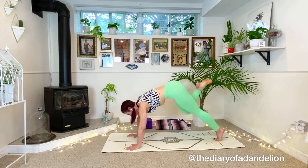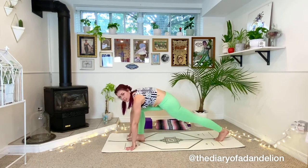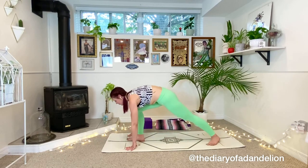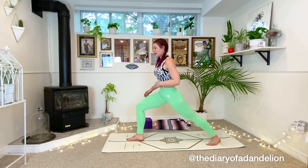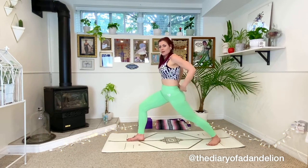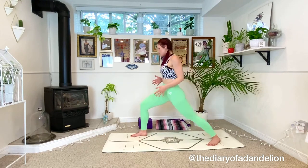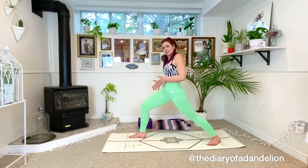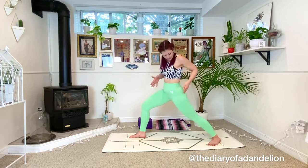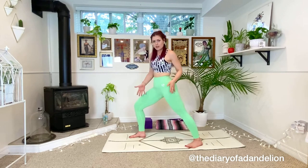On the exhale, we're gonna start to send ourselves forward. That right knee will come through our center line, and you can step that right foot in between the hands. Go ahead and plant that right heel at a 45 degree angle, and you can start to bring yourself on up if you feel nice and sturdy through your foundation. You might like to widen the stance of the feet here so that you feel nice and sturdy.